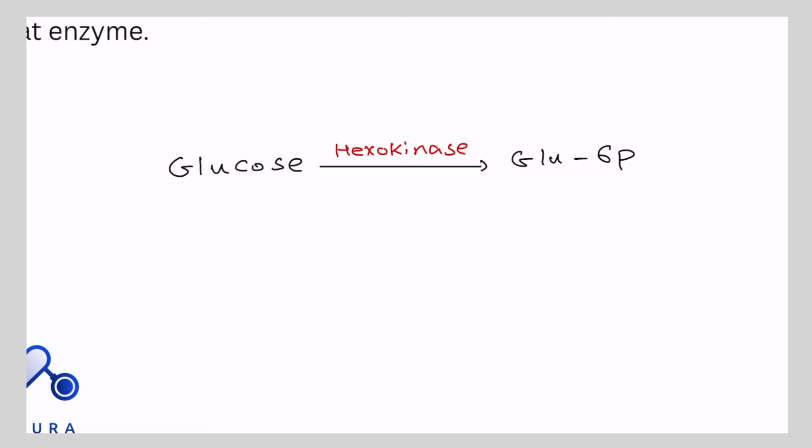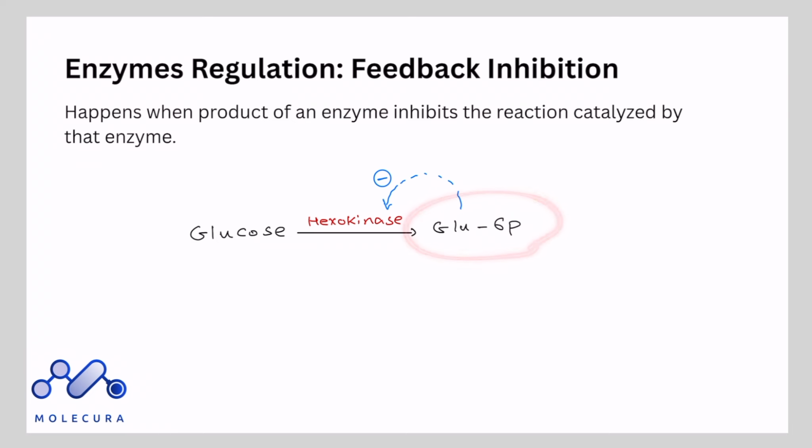Hexokinase gets regulated by the product that it's making. So if this reaction happens a lot, we're going to have a lot of glucose 6-phosphate. And the glucose 6-phosphate is going to come here and is going to tell hexokinase to stop this reaction. We don't need you anymore. You need to stop this reaction. It's going to negatively regulate hexokinase. So as we can see here, the product of this reaction is inhibiting this reaction from happening over and over again because we already have enough glucose 6-phosphate and this does not need to go ahead.